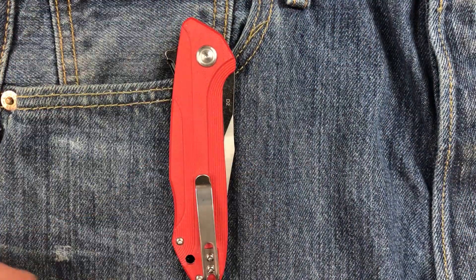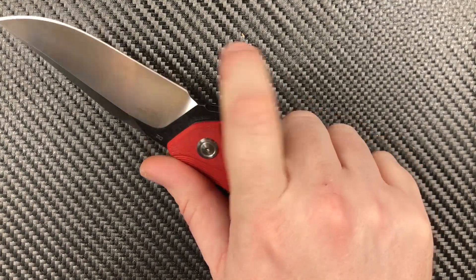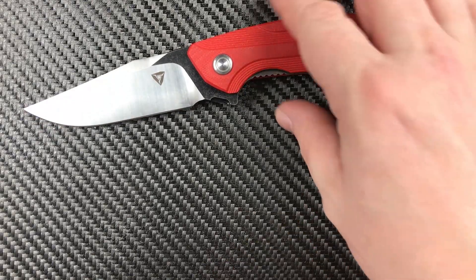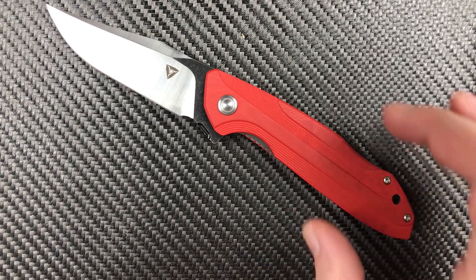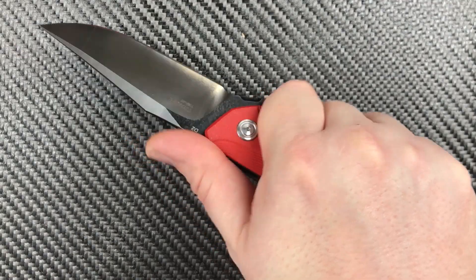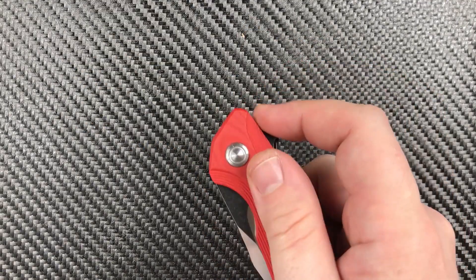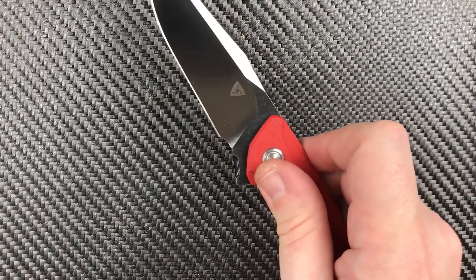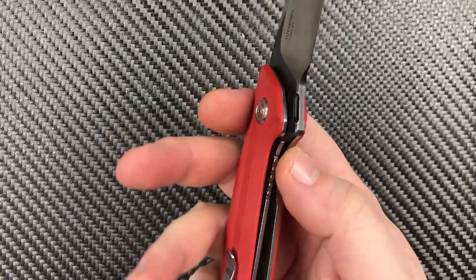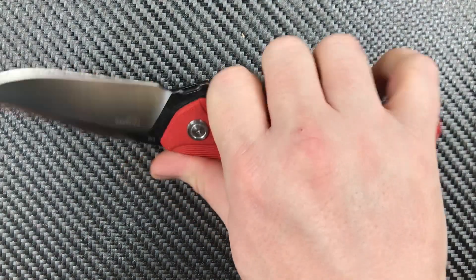Ergonomically, Tuya is knocking it out of the park in this price class. They went really simple with the handle design — got a little bit of drop here, and it's not a drop that bothers my hand in any grip; it actually might make it a little better. Good light-switch ergonomics on the flipper tab — you can push-button it but it's really meant to be light switched. If you break the detent, it's just going to fire. The grip feels really good. The jimping is a little far back — it needs to be a little further forward on the knife — but it'll work.